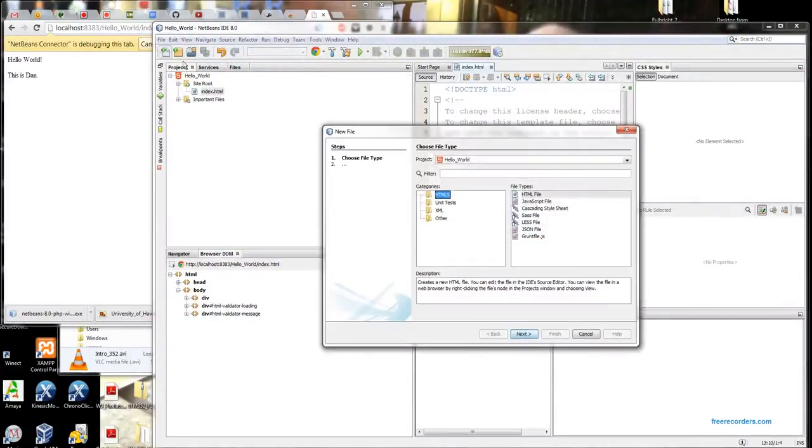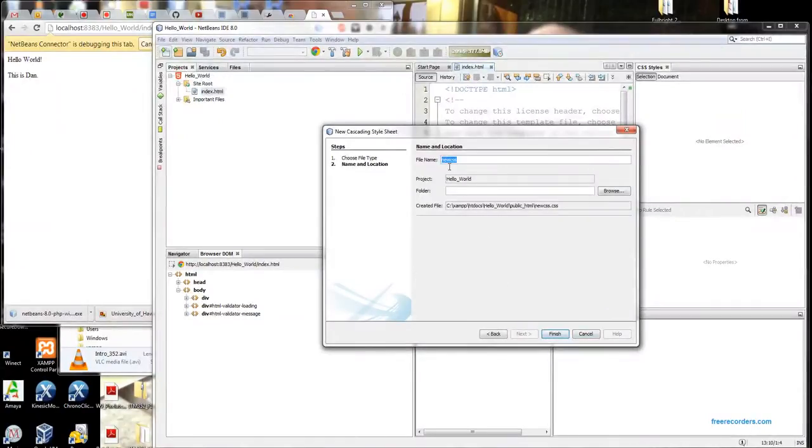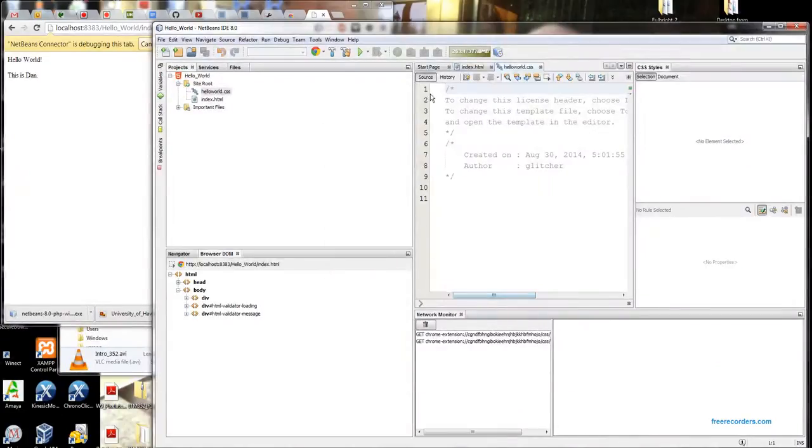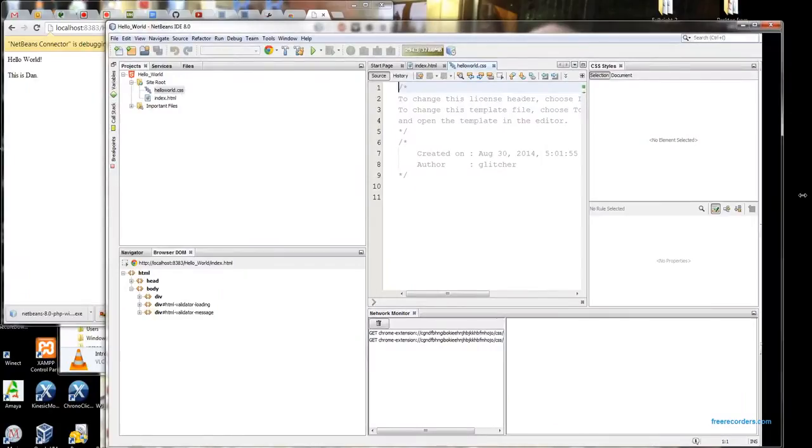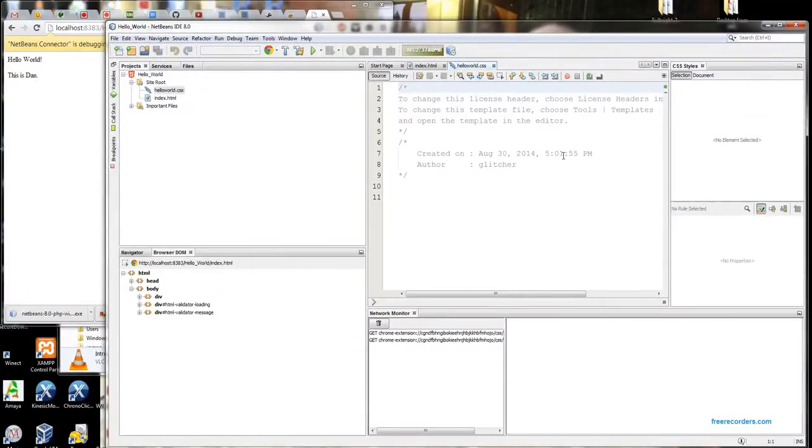So we'll go new file, click on HTML5, and it says cascading style sheet. We're going to click cascading style sheet, or CSS. You can go to next, and let's just give it a name. Let's call it hello world.css. It's in the project here. Notice it's going to put it in public HTML, hello world, and it says .css, so this is not going to be an HTML file. It's going to be a cascading style sheet. Notice it added that for me here. Let's make that a little bit bigger. There. You can see it put a nice little template for the hello world cascading style sheet.